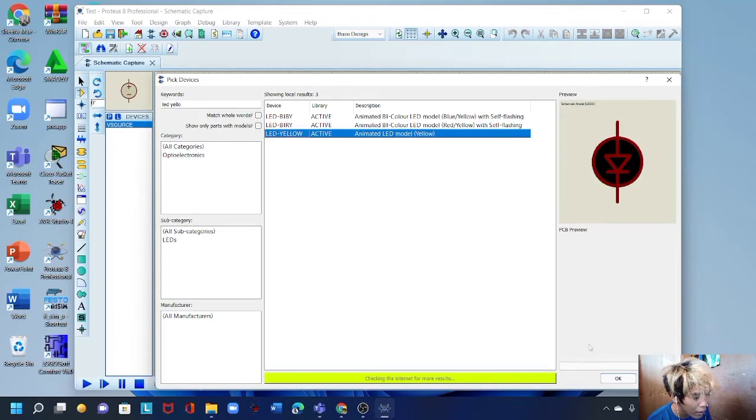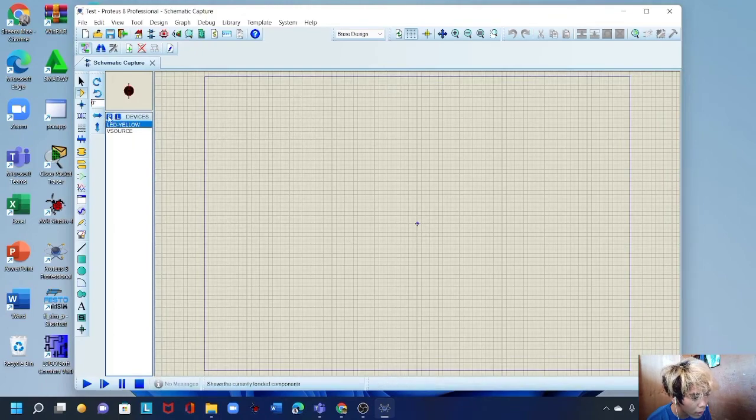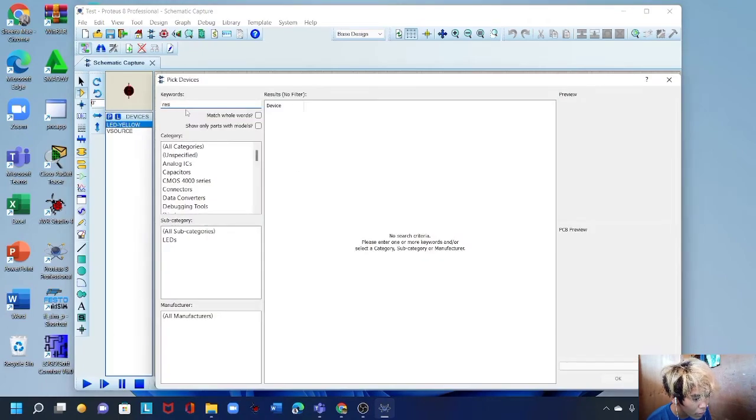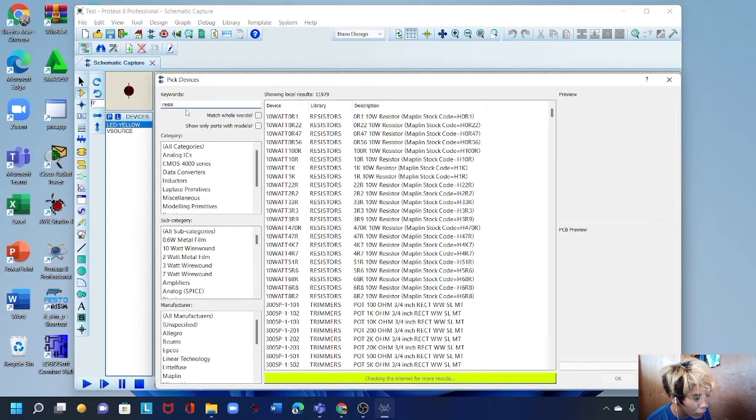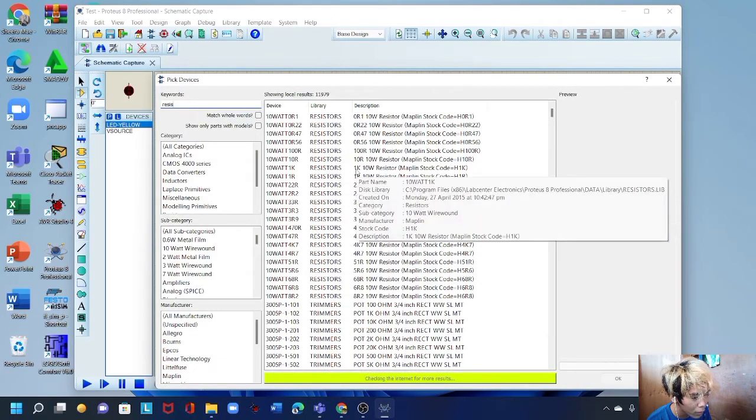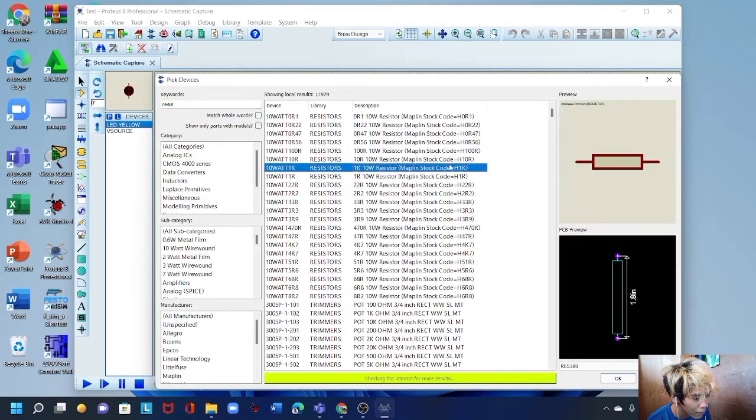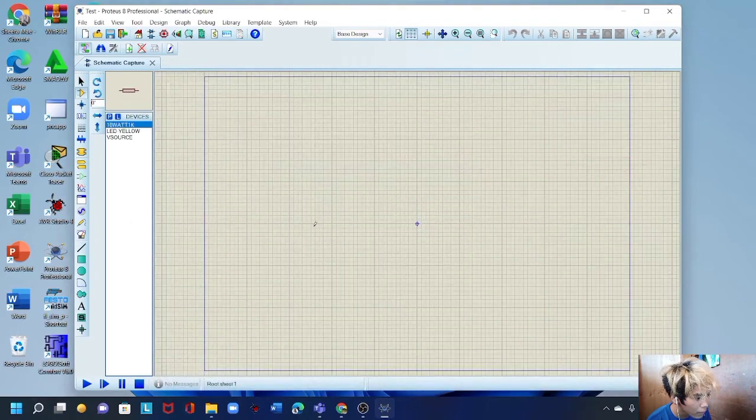Then let's click OK and click again the letter P icon, and we need some resistors, and we can alter the values of the resistance inside the resistor, but we will choose the resistor which has 1 kilo ohm, and we will click OK, and that's it.